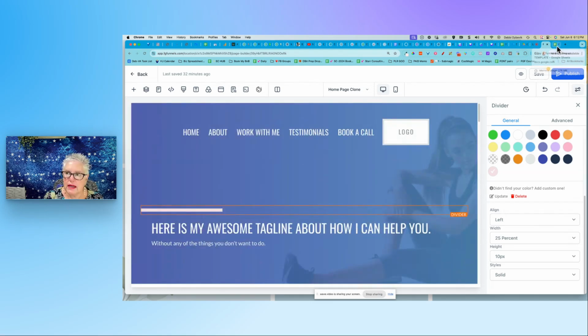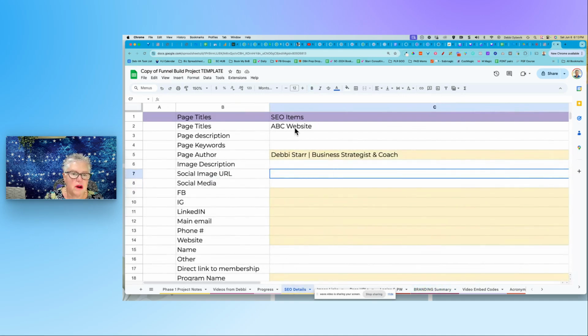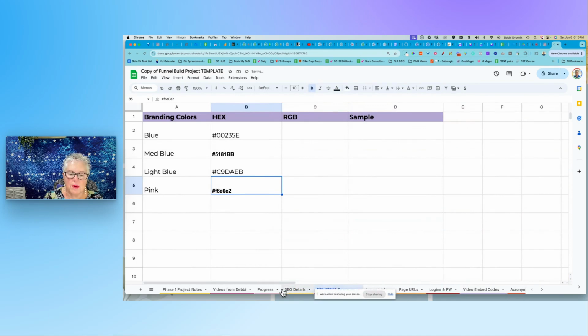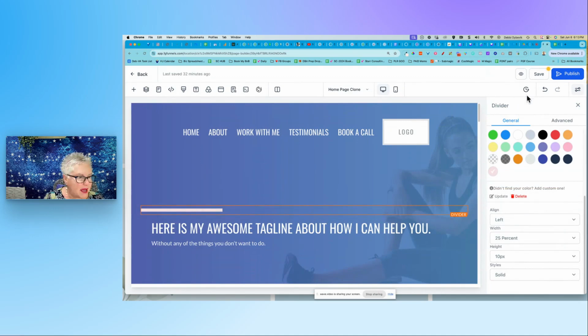So again, going back to the spreadsheet, when you have this spreadsheet, you can kind of hop back and forth depending on if it's the brand colors you're looking for, or if you're looking for some of this other information, which I'm going to show you why that's so important. Now, I know I said build a website in 10 minutes. Sometimes it takes a lot longer to get all of our stuff together, or get it all out on the counter. And then once we start building, it goes pretty quickly.